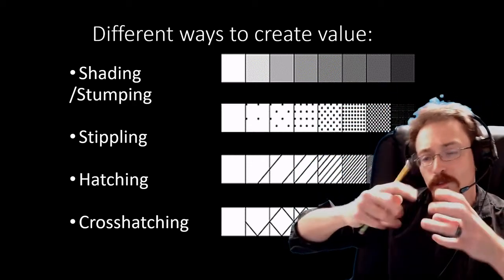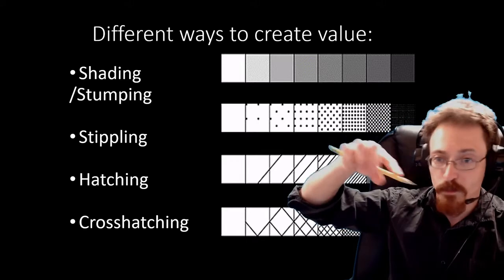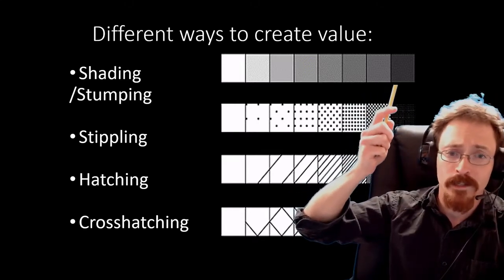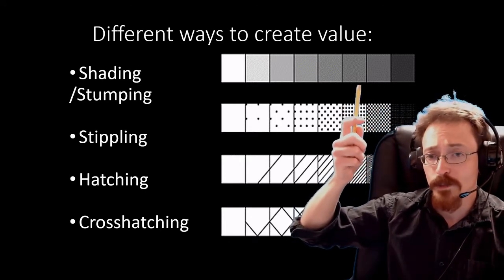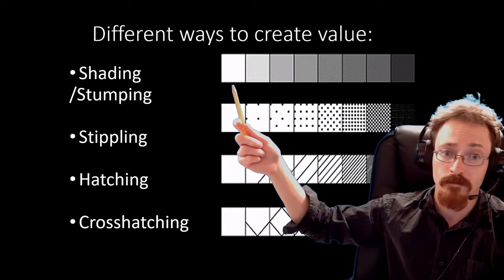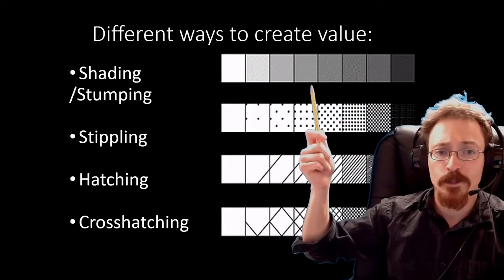And to do that, you just widen out your circle. Don't put as much pressure, and just go around in circles again. And then you keep on going, lightening up and not applying pressure, loosening up the circles until you get all the way down to white, and white is white. That is how you do shading.